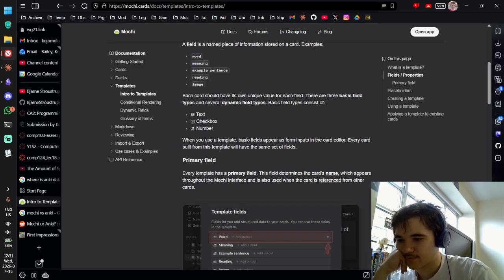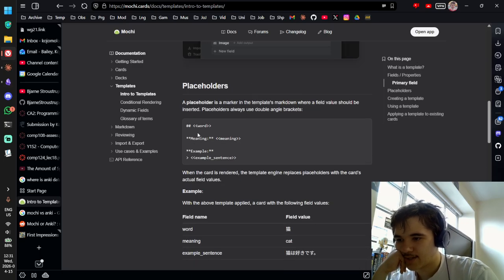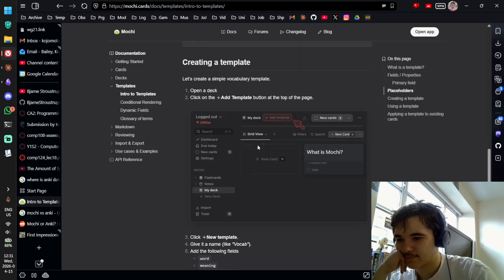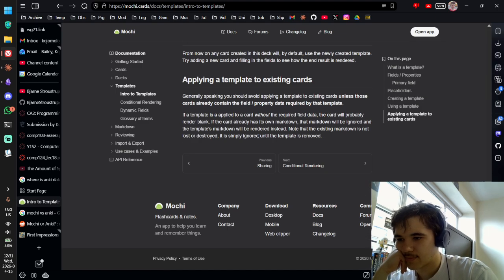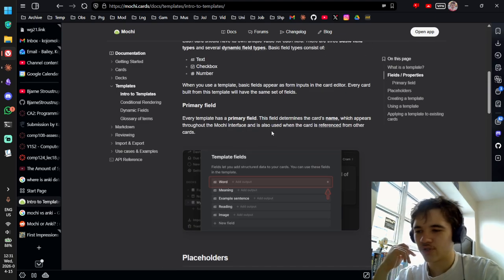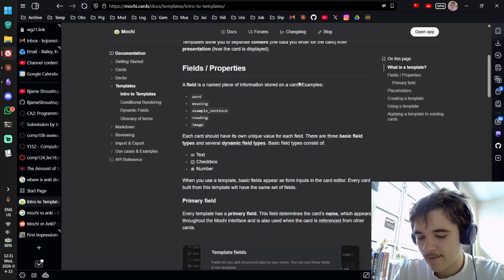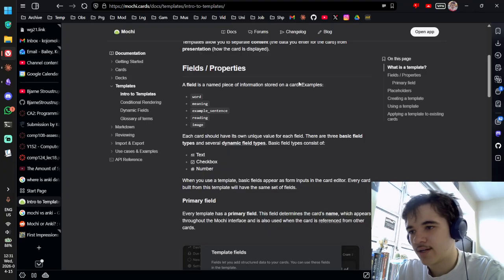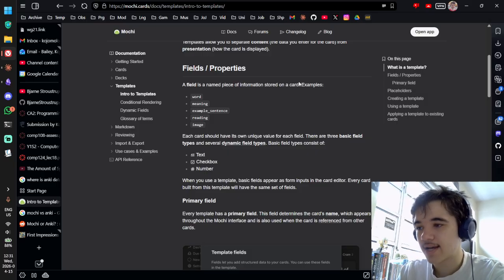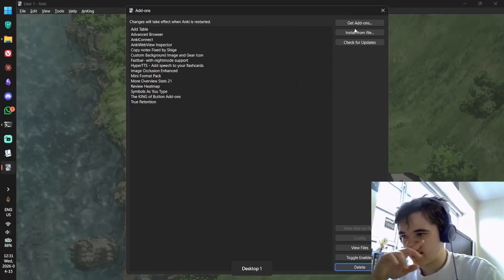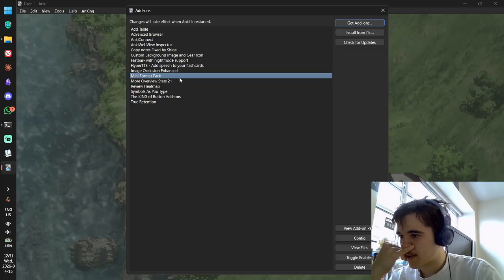So you got your fields. Okay, you format it like you would in Markdown. And I wonder, do you have full control over the HTML? Like in Obsidian, you can use HTML within your Markdown. That's fine. You can also create CSS snippets. Because my cards right now in Anki look like. Okay, hold on.